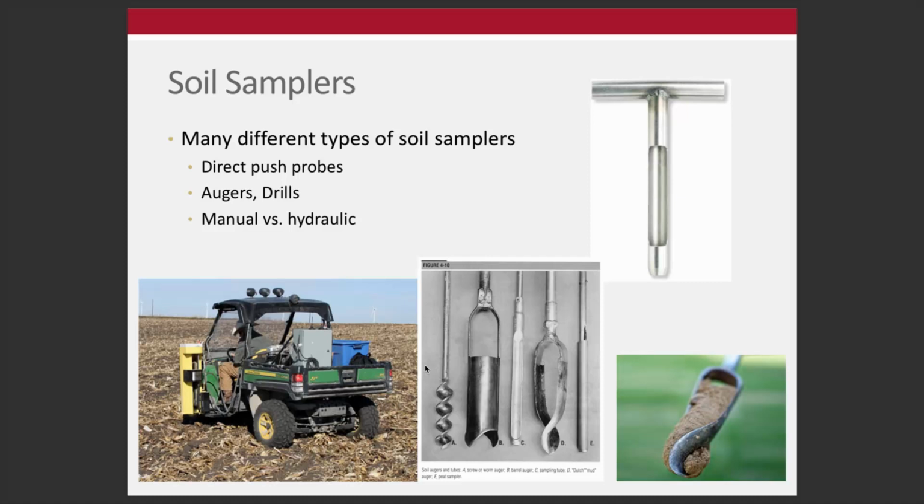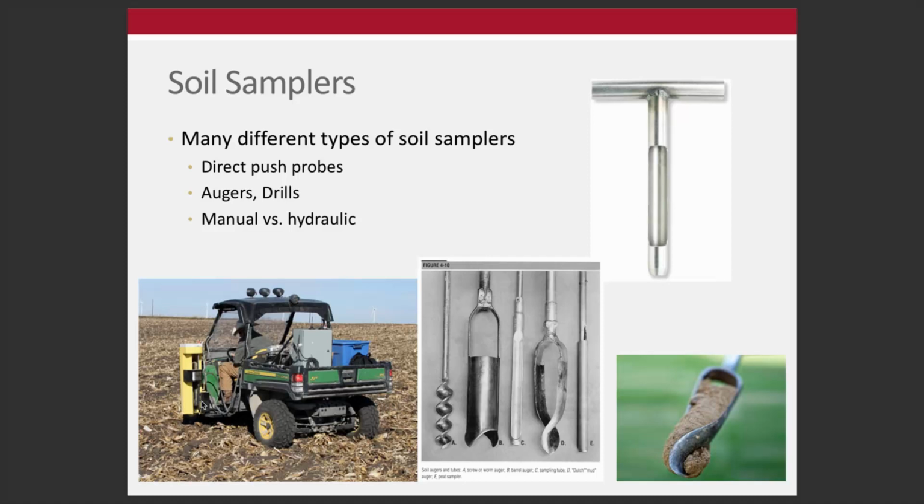But there's lots of different implements to do this. There are augers, these Dutch type augers. Typically, something like this soil core would be the common tool of the trade, where you push this straight down to a given depth, maybe 8 inches. It's got a cutaway window here, so what you're looking at right here is the inside of the core. This is the exterior of the core, but you push this down to a set depth, you pull it out, and the core pops out, and you get this.